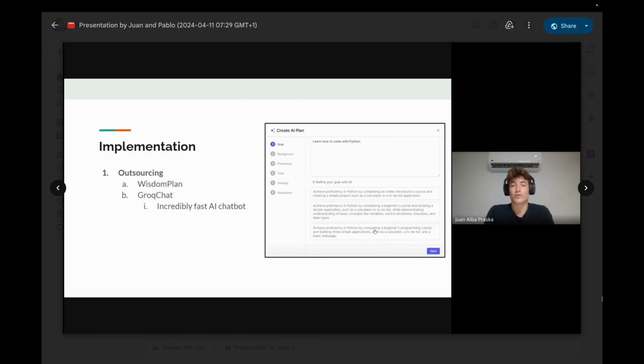And then another interesting tool, I think, this is a little side note, but Grok Chat is like an incredibly fast AI chatbot. I know some people on the development team were complaining. A bug that was recurring was that sometimes the avatar got hung up, especially on more complicated answers. So I think we could use this at some points in EON-XR just to make sure it's a little more seamless.